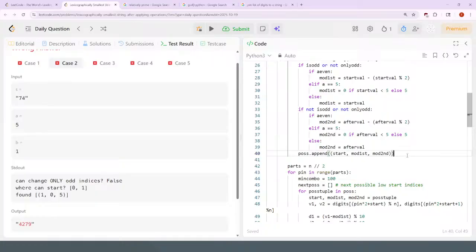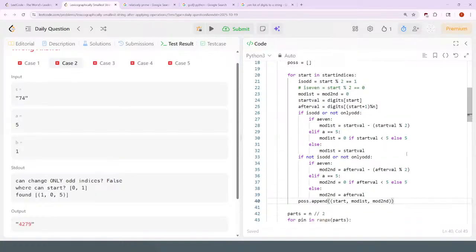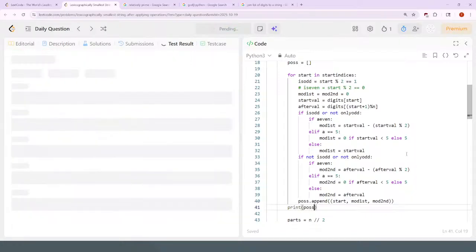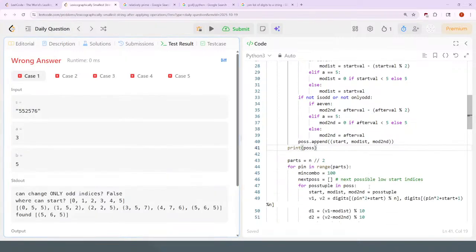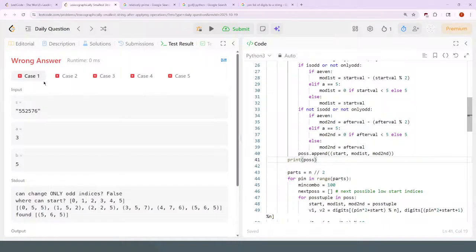Okay, let's go ahead and check out what is possible, since that is really what is driving it.